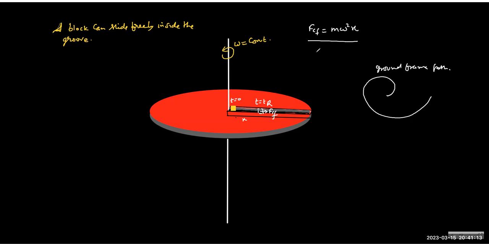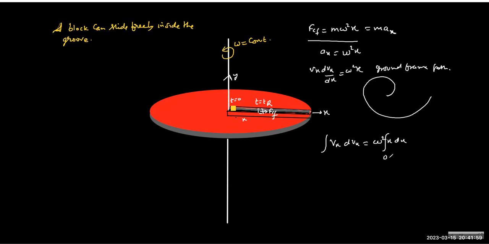So I'll stick to the disc frame. Now this is the only force, and so we apply the laws of motion. Net force equals mass into the radial acceleration, a_x, because let's say this x axis is attached to the disc. As the disc turns, the x axis will also turn, so you will never feel that you're shifting the axis. So the a_x turns out to be omega square x, and now we know how to solve. So v_x dv_x by dx, and therefore the radial component of velocity you can derive.